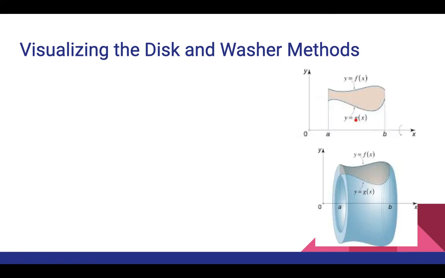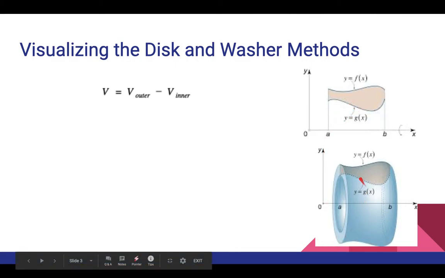All right. So visualizing the disk and washer methods now. Let's say now instead of having a disk, we have an outer function f of x and we have an inner function g of x, like we looked at in 6.4. If we rotate this around the x-axis, or better said, we're now looking at the area between f of x and g of x. If we rotate this around the x-axis, what's going to happen is this space between g of x and the x-axis is going to be hollow, and then we're going to end up with a volume between f of x and g of x.